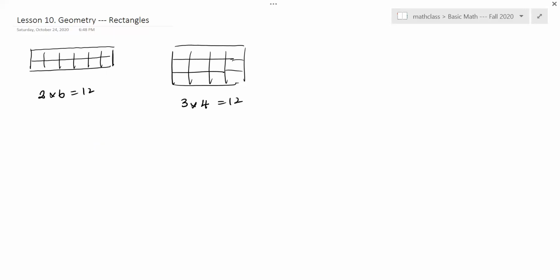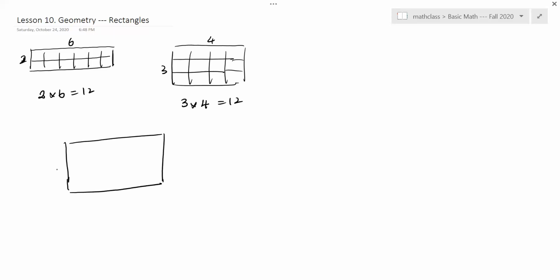squares. So this 12 really tells you the number of squares inside. What is 2 here? 2 is this side, 6 is this side, and this side is 3, that side is 4. So 3 times 4 and 2 times 6 are both equal to 12. In order to tell the number of unit squares in a rectangle, all I have to do is take the product of the two sides, given an arbitrary rectangle.